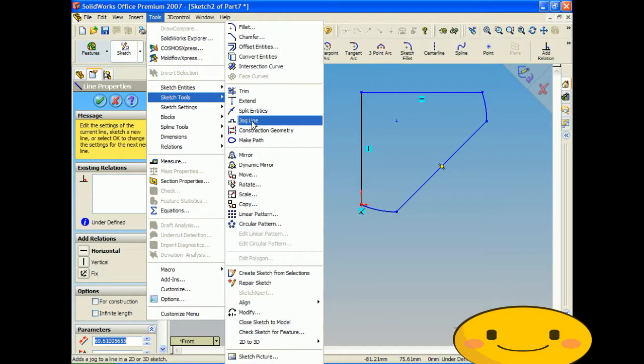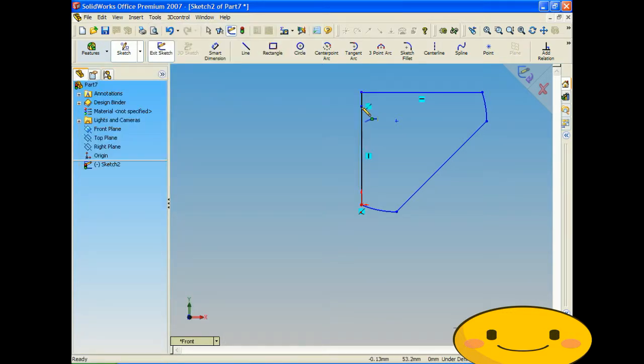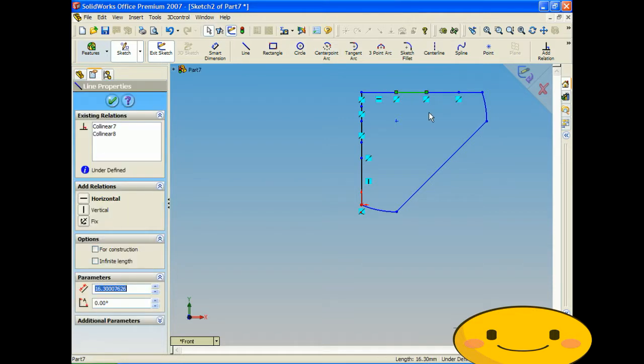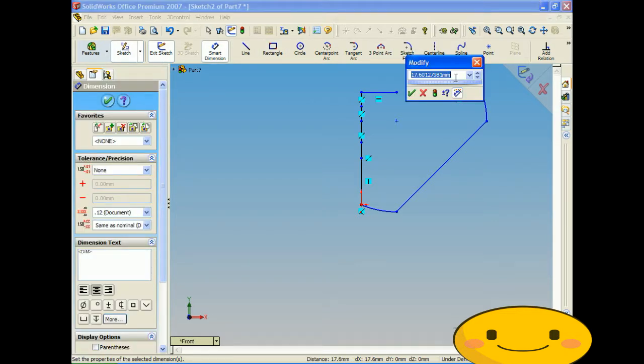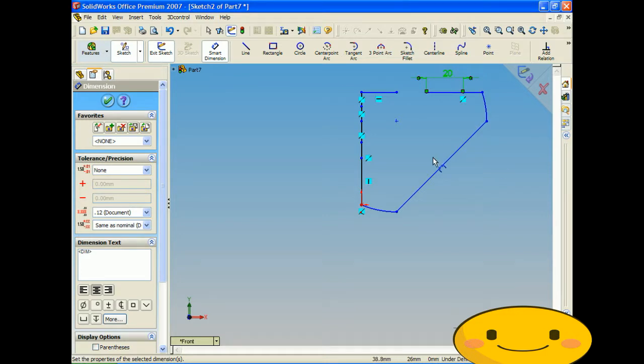So go back in there, click the split entities, and you can see that every time we click, we're splitting it up into multiple sections. And then from each of those sections, you're able to select and delete that section, or you're able actually to select that section and even extend it to a certain point. So it's up to you, but using that split entities feature allows you to split up one line, one curve, whatever it may be, into multiple sections, and you're able to manipulate them and make them do whatever it is that you want them to do. And that concludes our tutorial on how to use the Split Entities feature within SolidWorks.